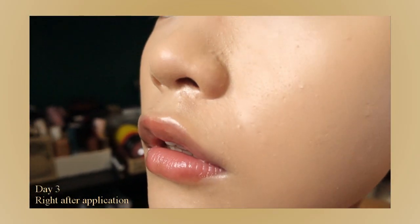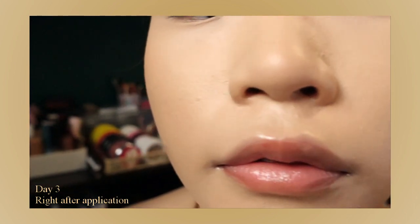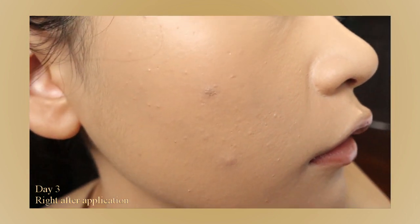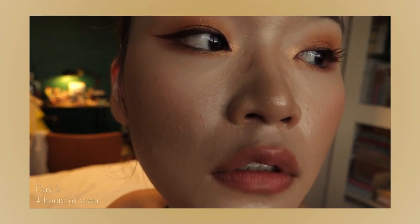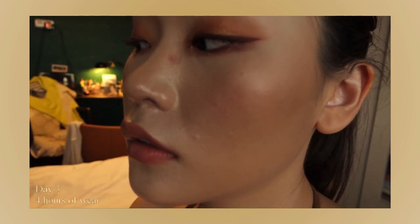For this one, it doesn't make my skin look any crepier than it already does, which is great. And as I wear it throughout the day and the oils start coming through from the heat and my skin being dry, it does get oily and it does start lifting a little off my skin. I noticed that the foundation tends to collect around the corners of my nose, which I think is a minor problem. It's something you can just blend out, so to me, it's not really that big of an issue. It does that with or without the powder.